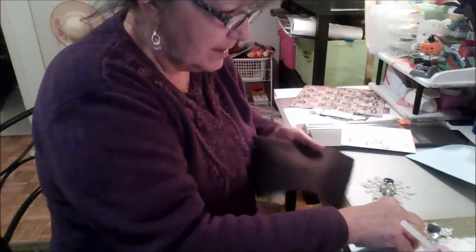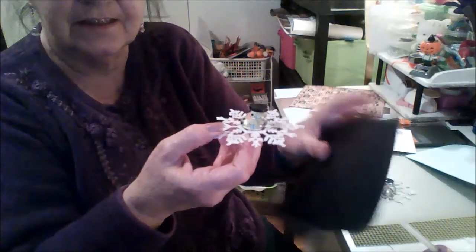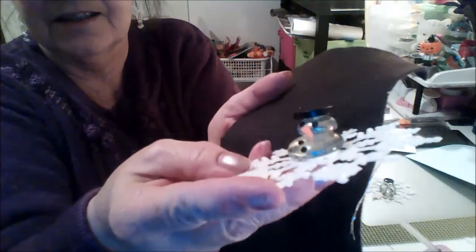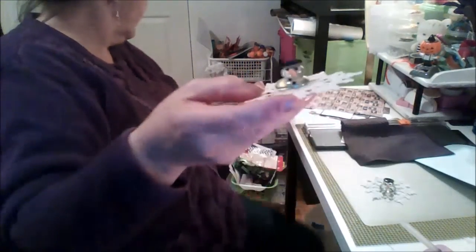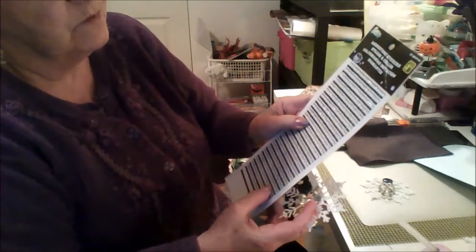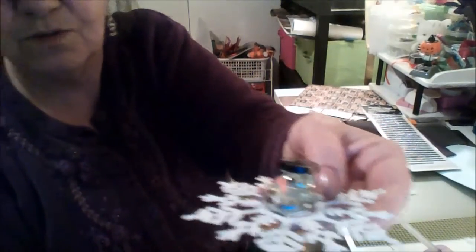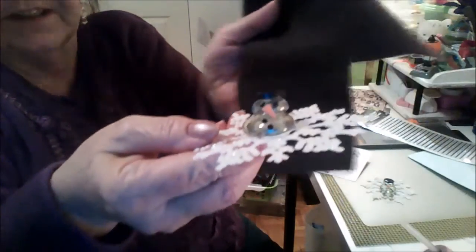So I did that one, and I did this one. I'm trying to show you. Oh, I didn't take the string off, as you can see here. There's his little button, and these I used for the coal. I had bought these stickers a while ago, these rhinestone strips, and the black is shiny but not too much, so it's like little coal. So I just pinched off one of each to use. Use what you can, right? There's our little guy. So I put the felt in the back so you could get a better look.